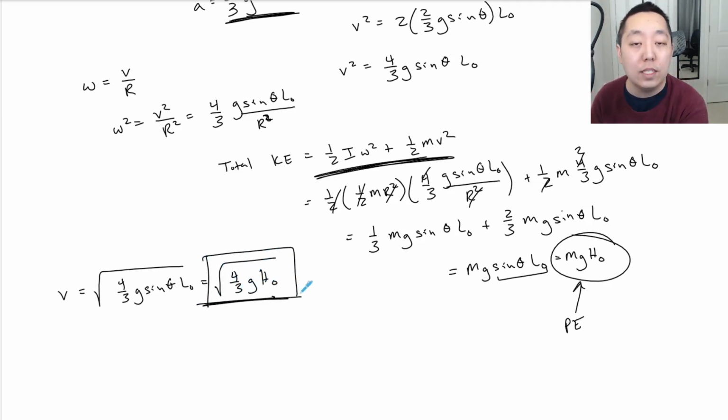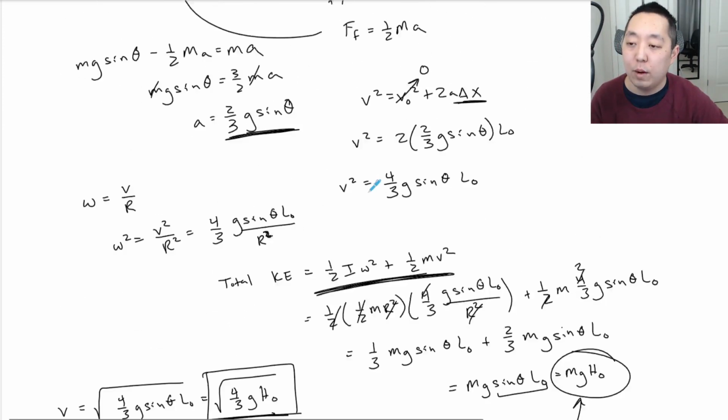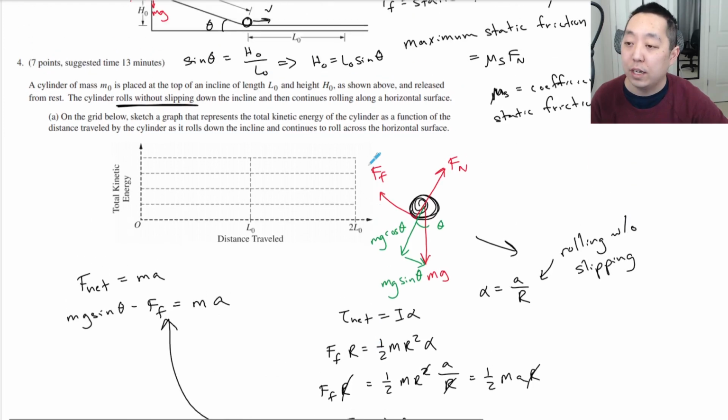I want you to keep this in mind because now we're going to do it for another cylinder with a different I, one that is maybe a hoop. And we're going to show the same thing, that you will still have the same energy at the top and the bottom, but that the translational energy will be different. That's what we're going to demonstrate, and hopefully that will clear up what's happening in this scenario.